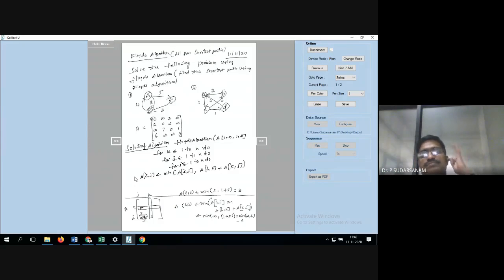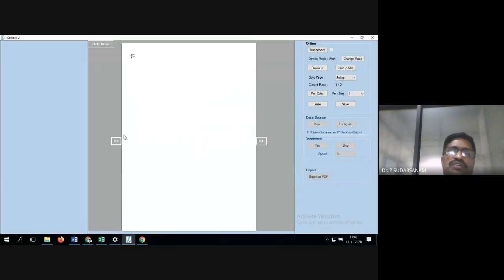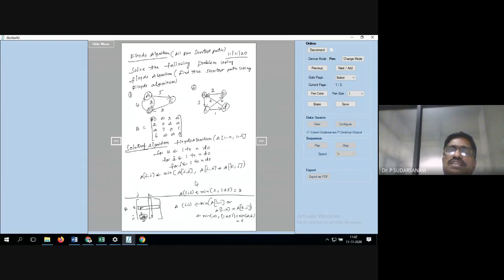That's it. See, if you know the matrix multiplication, how you have learned, this is the way of writing the logic. So how you got this statement is nothing but this one only. A of i comma j is equal to this location, minimum of this location or this location. That is the way of writing. You can put it with a comma also. Whichever way you want, you can write mathematically, no problem.